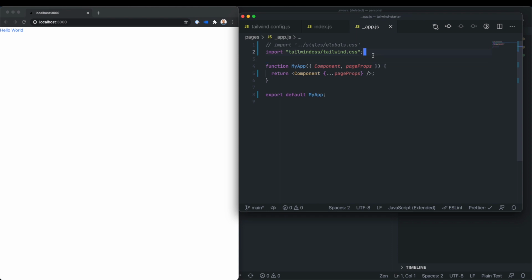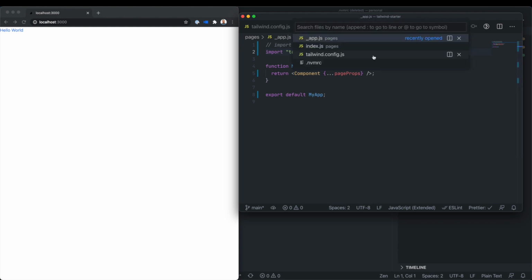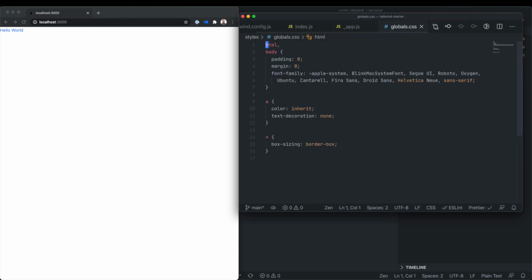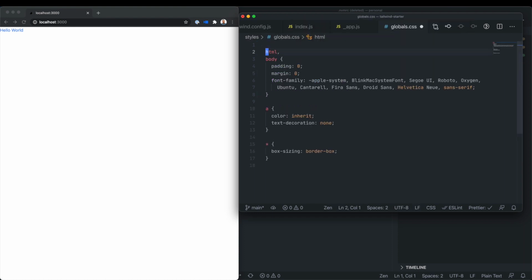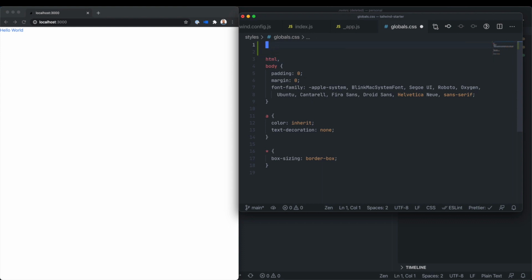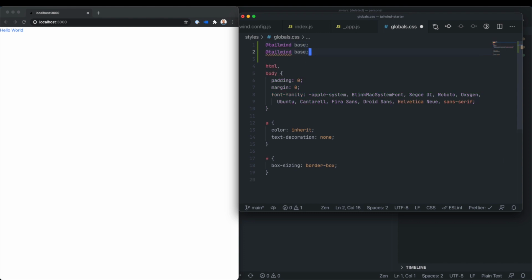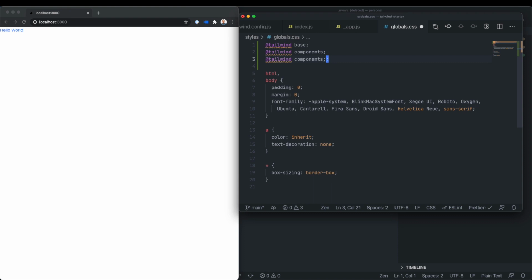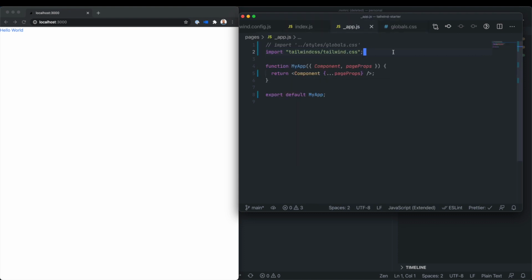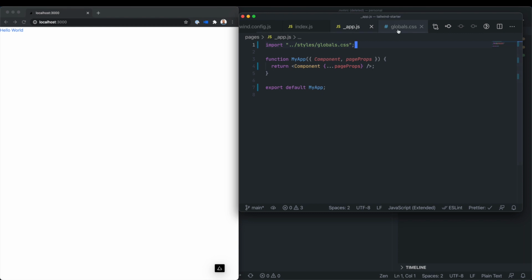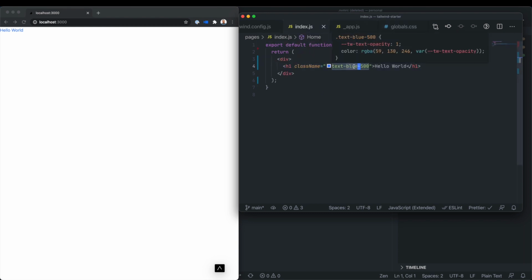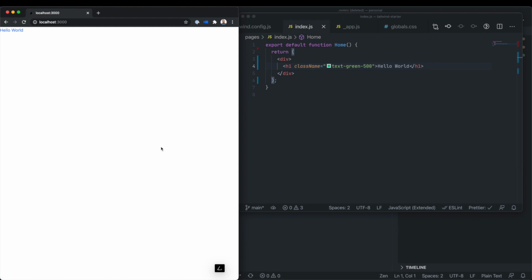Now importing it in JS is a great option if you don't plan on adding any custom CSS yourself. But if you're going to add custom CSS, you can go ahead and add Tailwind in your CSS files. Now this global CSS was created for us by the Next starter command. So the other way is to use @tailwind and then import base, then components, and then lastly utilities. And we can remove this and just keep our regular CSS import. And now if we go back after our project finishes building, we should have Tailwind ready to go.